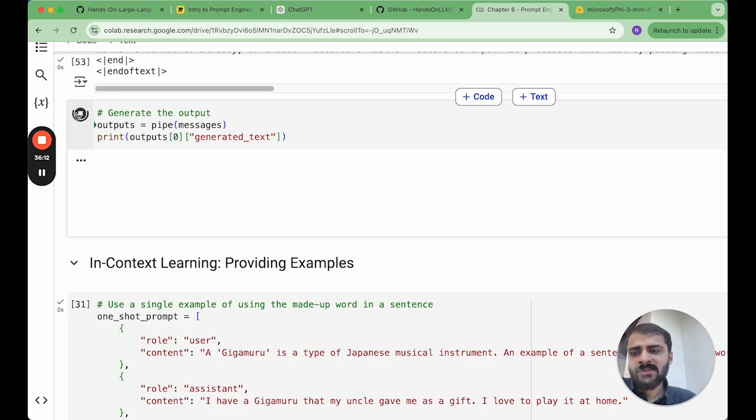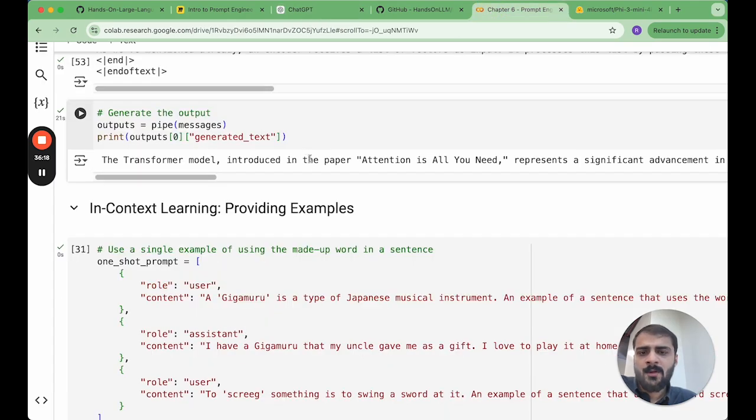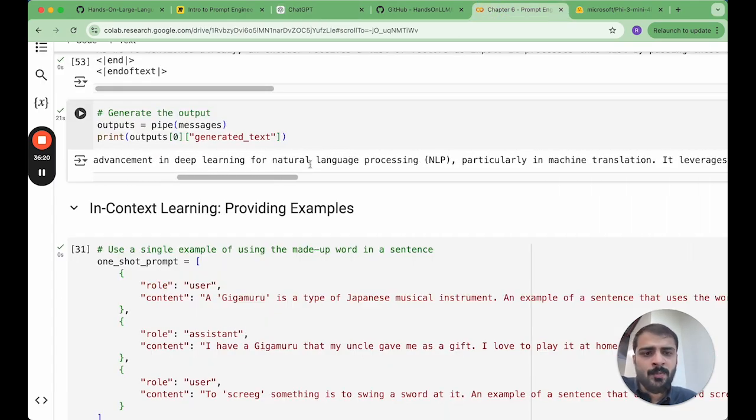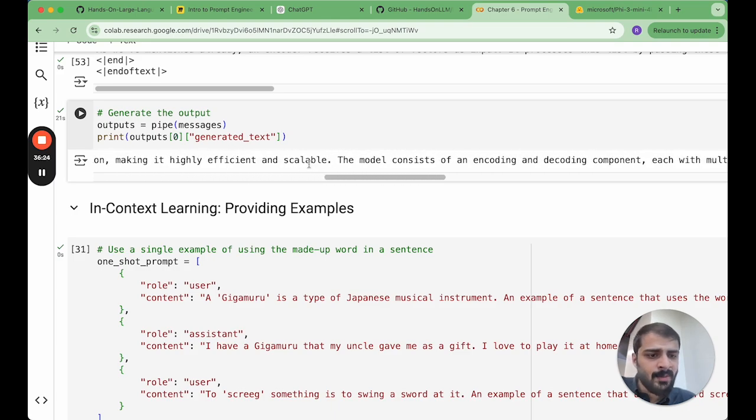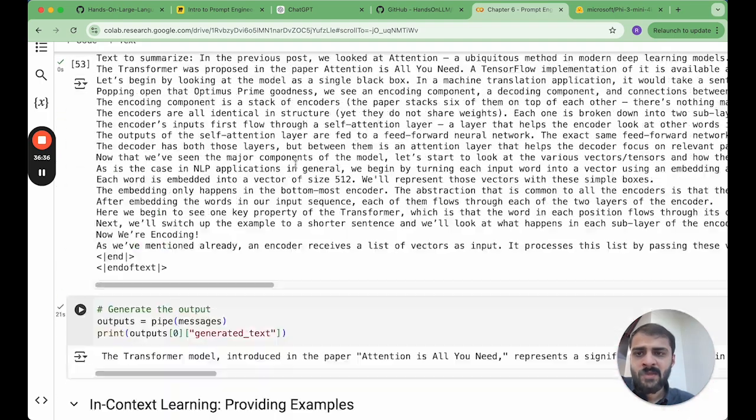So again, here you can see that this does take some time to run because it's not as fast as ChatGPT. Okay, now you see here we don't have the output in a bullet pointed format. So it's very hard for me to read this. This is an example of how if you don't follow the 7 steps of the advanced prompt engineering which I just showed you, the output may not be the kind of format which you need.